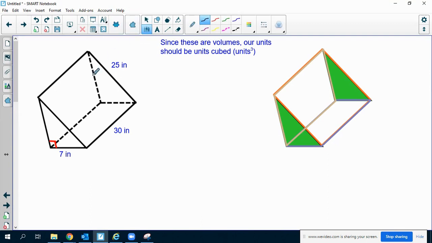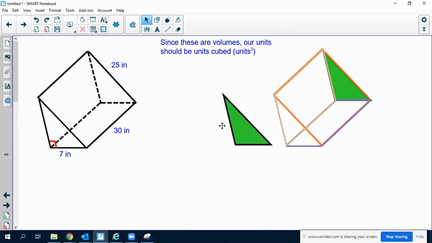So if we take a look at this triangular prism, remember the triangle's the base, and if I poured water in this with the triangle on the ground, what would end up happening is a triangle would show up every single time as I continued to pour it further and further up. So I'm basically taking the area of this triangle and sticking it all the way up to the top, and it forms a volume.